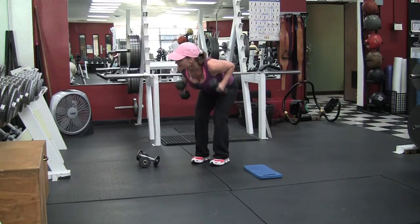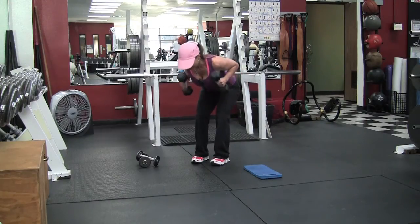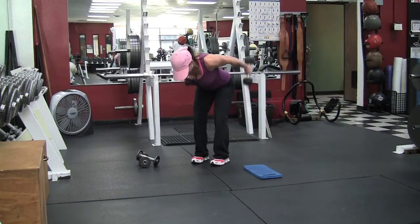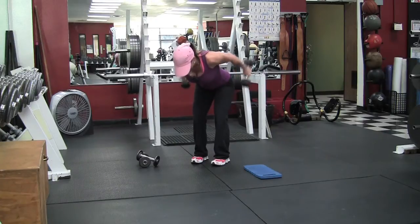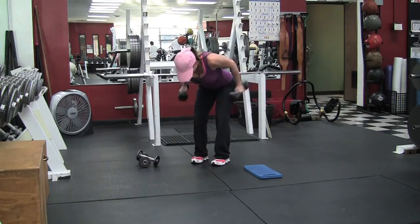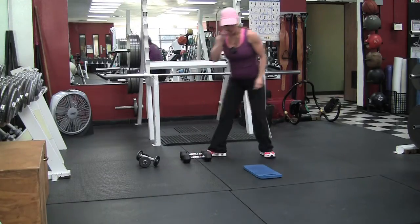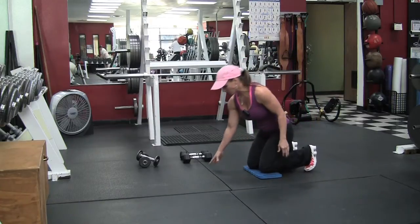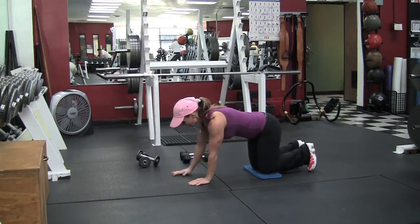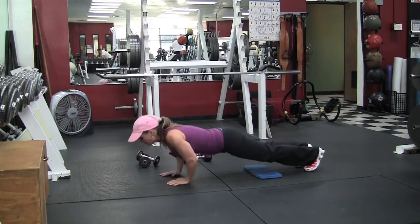Go 20 seconds here. And again, you want to try to keep your elbows in and up. So when you kick back, you want to think of making a straight line and trying to make your arms parallel to the floor. Okay, 10-second rest. Going back down to third set of push-ups. And since this is 2 exercises, it's going to be a total of 4 sets instead of 8.